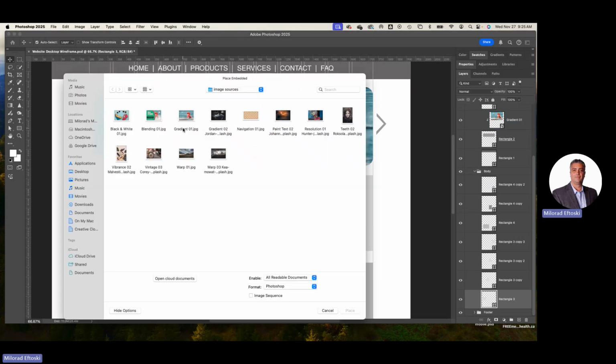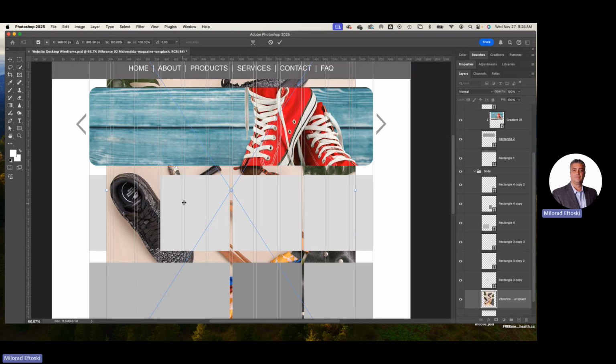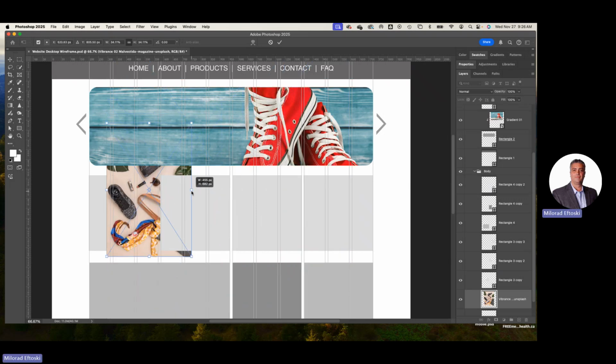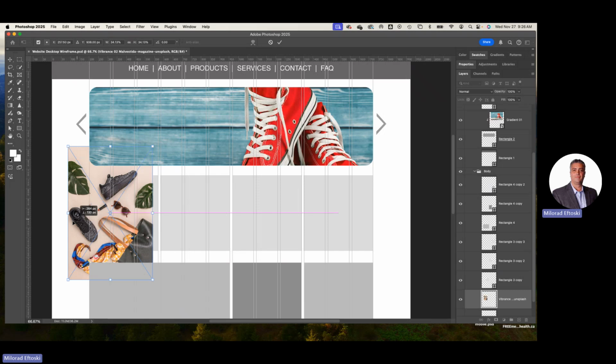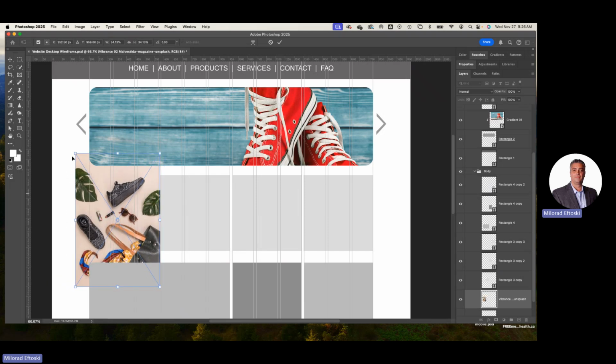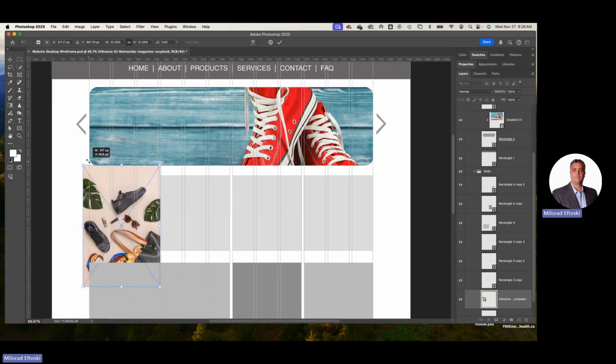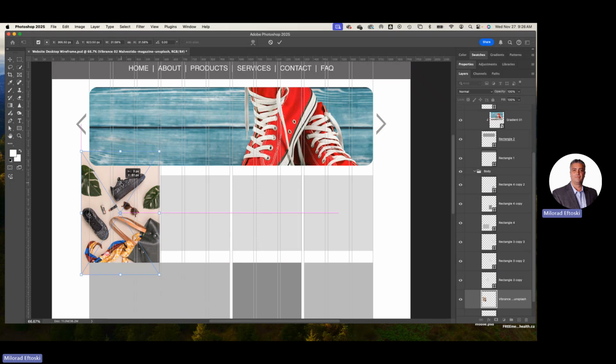And I'll use this example over here, this one. Okay, I put the image. Sometimes it gets a little messy when you have way too many things happening. Just be careful how you grab things and move things around, right? So I'm going to resize this close to my proximity here, right? Press enter.